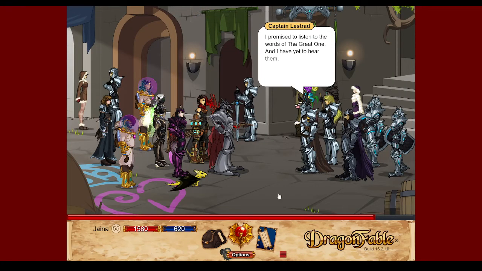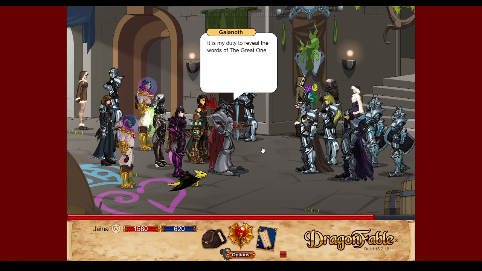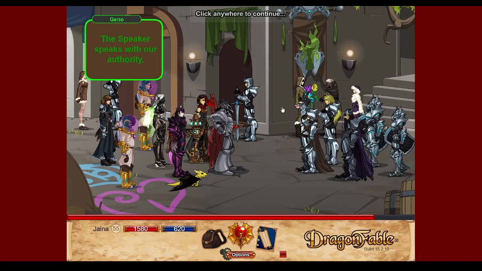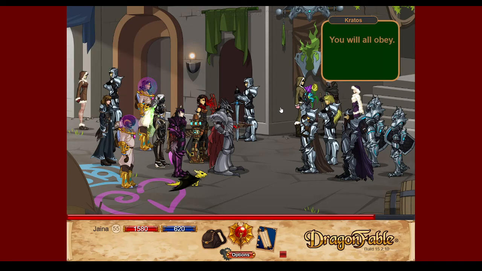I promised to listen to the words of the Great One, and I have yet to hear them. It is my duty to reveal the words of the Great One. If you do not believe me, then perhaps your issue is with the Great One. You are welcome to face them, should you wish. I do not! The Speaker speaks with our authority. You will all obey.